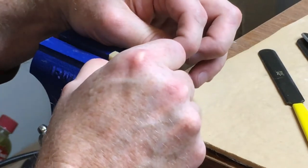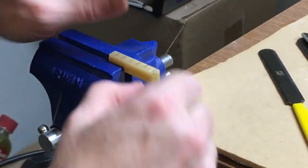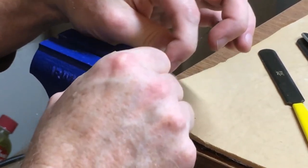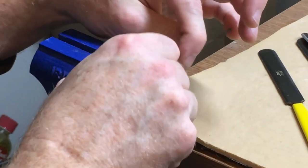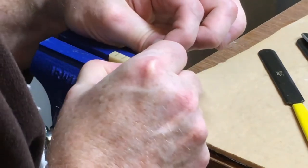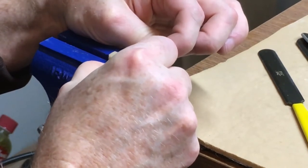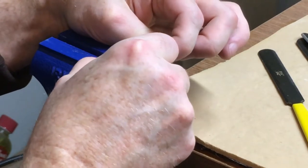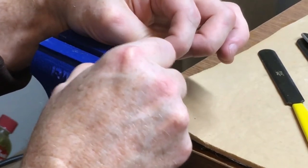That's really about not much. I don't really want to do much more than that at this point, other than just kind of get things started. Because I'll need to smooth it out and all of that once I actually get this on the guitar. We have to set the right string height and all of that. So again, the saw blade for me is an easy way to get this at least started.